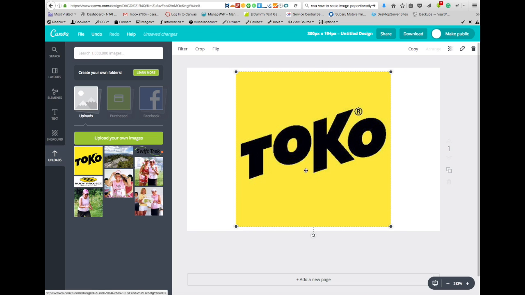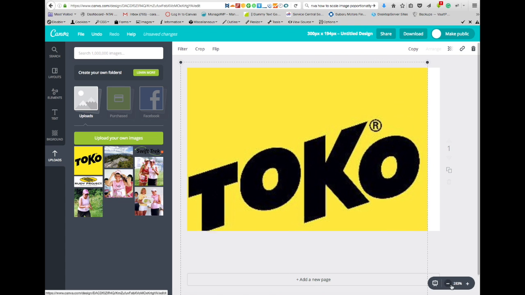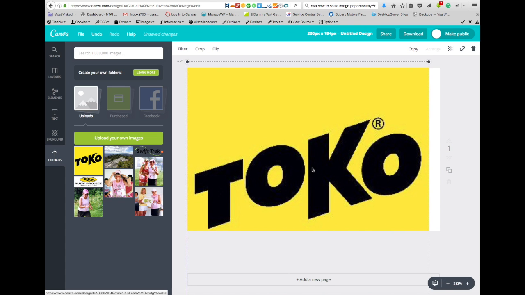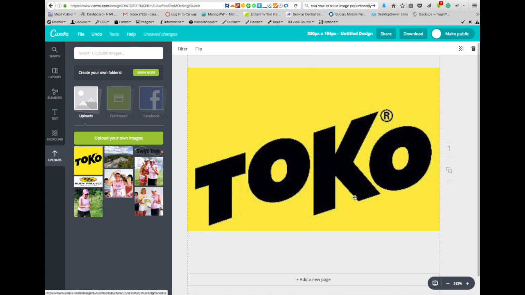So that's important. So we need to resize this to fill the space. This is okay. I usually like the logos to be a little bit bigger because you usually don't want to enlarge things, but we're going to have to go with it. It's the best logo we have. All you do is grab a corner. It will pull it proportionately. We want to just make it meet the edge.